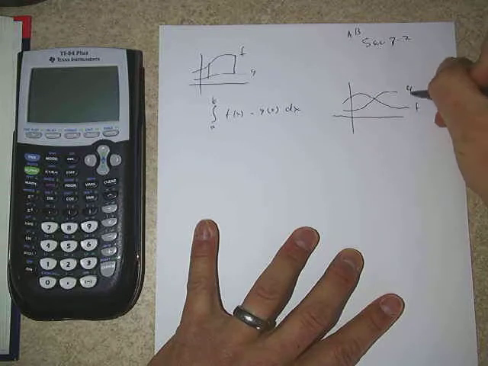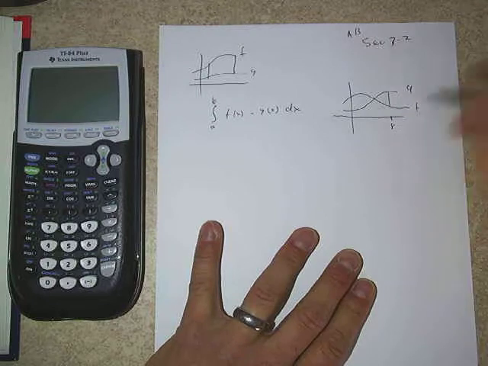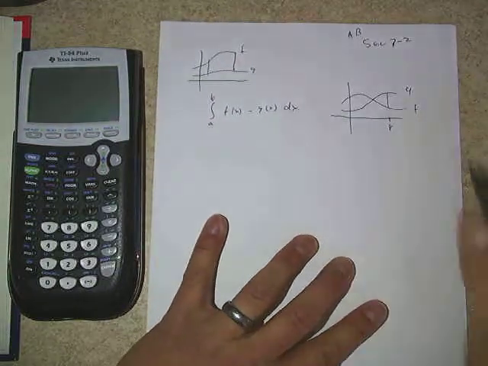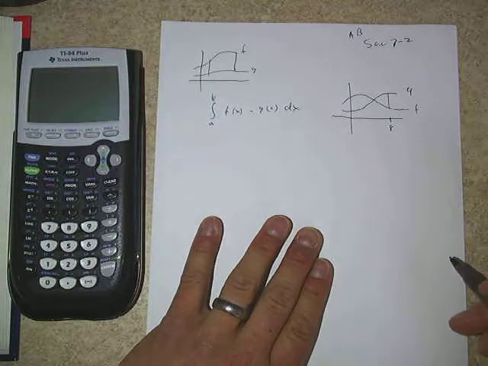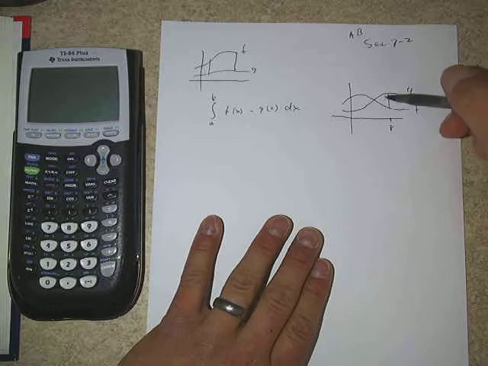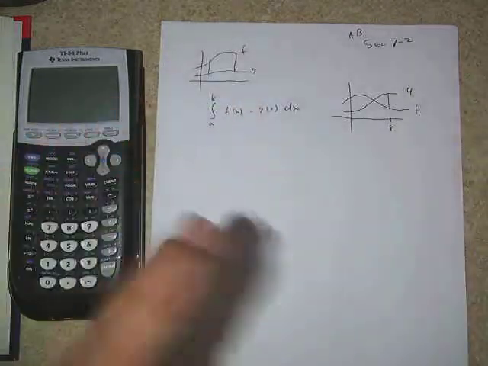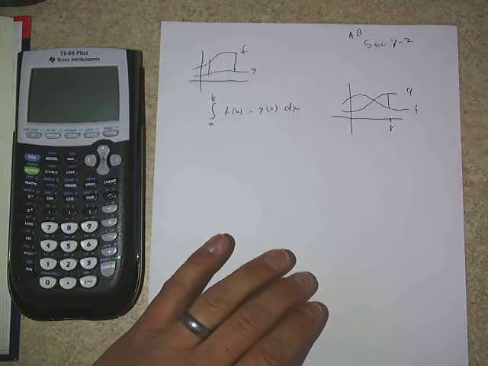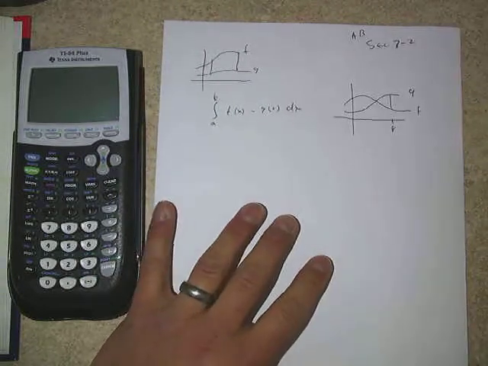and my g curve here, and I wanted to find the area from 0 to, let's say, 8, for argument's sake. If I want to find that area, would I get the right answer if I just did straight f minus g from 0 to 8? The answer is no, because in this area right here, my f values minus my g values would give me something negative. Would that give me the total area here? No.